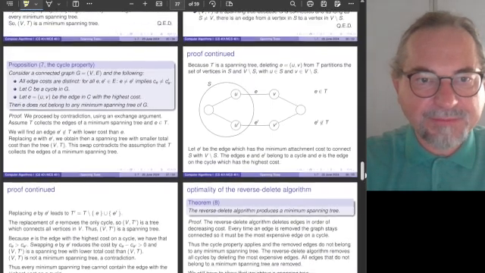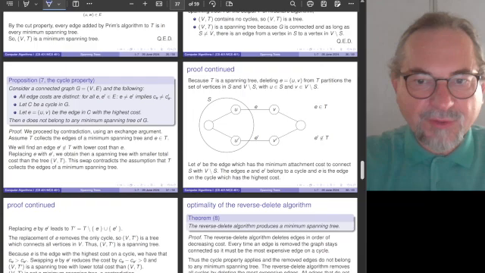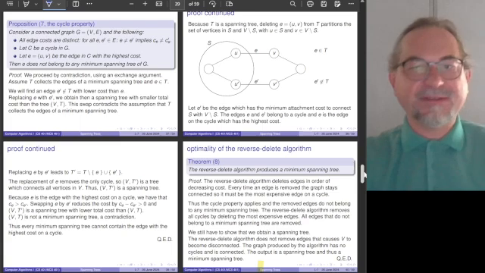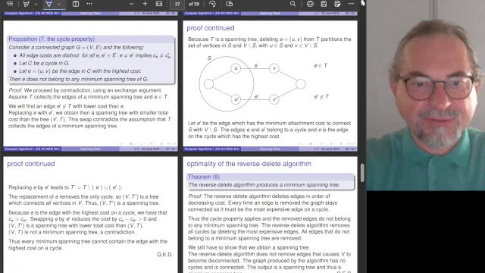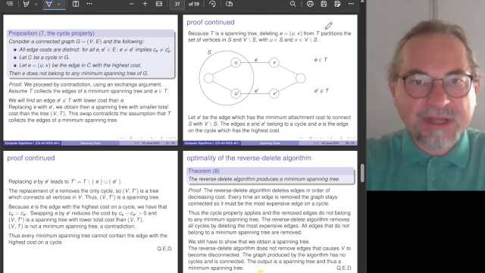We move up. So here we go. The proof runs from the picture. In some sense, the four layered slides next to each other give a complete picture. So we have the statement of the cycle property. You started by drawing the cycle essentially. The cycle also contains the minimum attachment cost.